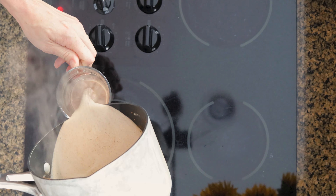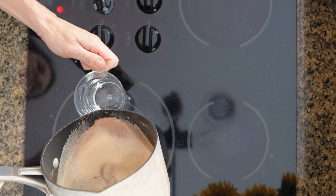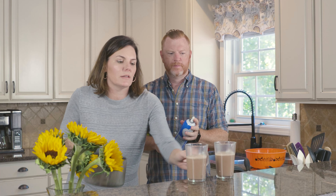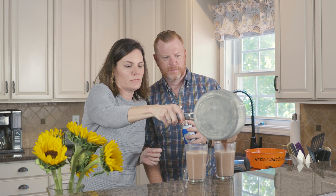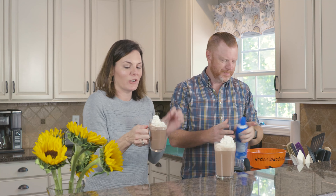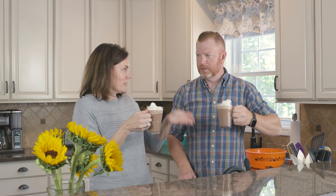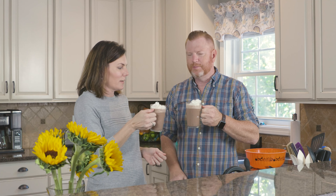Look at that! Can I go ahead and add the whipped cream? It really does make two full cups. There we go. Now look at that. You could probably use some of those chopped-up Three Musketeers — get some Three Musketeers shavings and put it on top. Man, look at that. We should have thought about that!